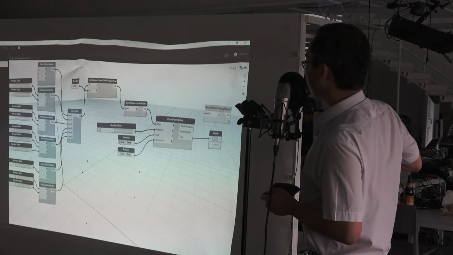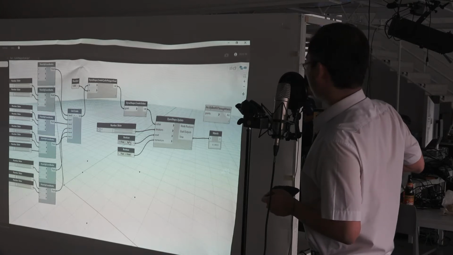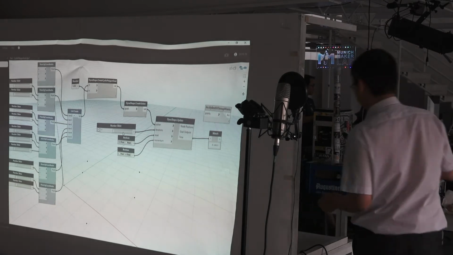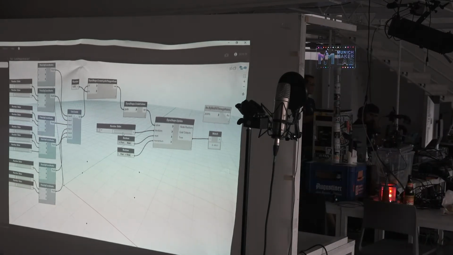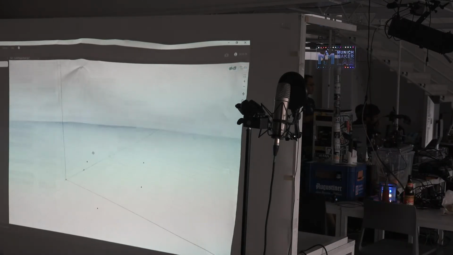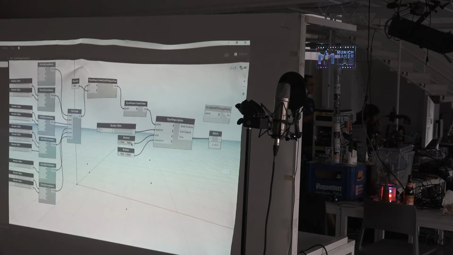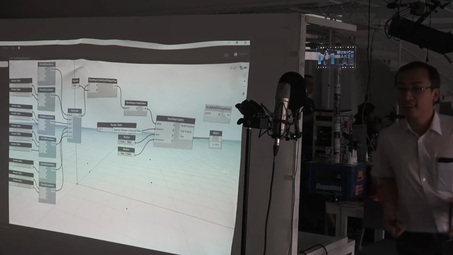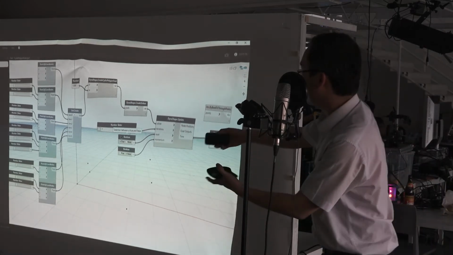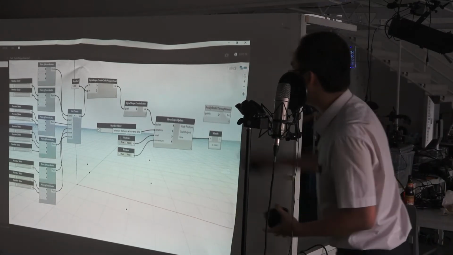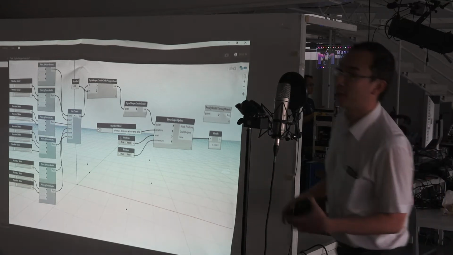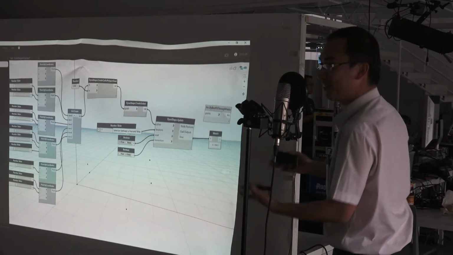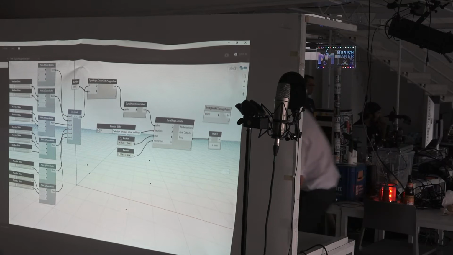So here's a scenario with a pretty simple goal. It takes in a set of points and tries to bring these points onto circles of arbitrary orientations and radii. So this goal is pretty simple, and when I run it through the solver, it immediately... Okay. All right. So at first you have these points actually in 3D. They're not on a circle, and then when I run this, you see that they will immediately snap to a circle.